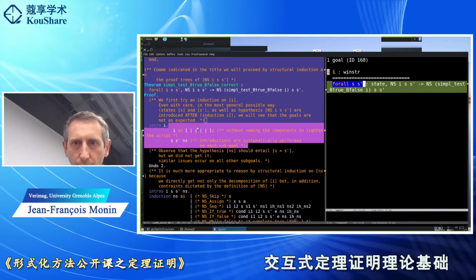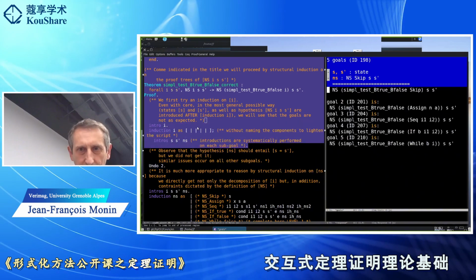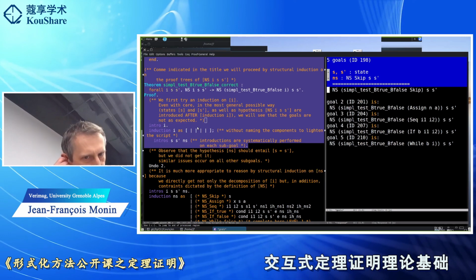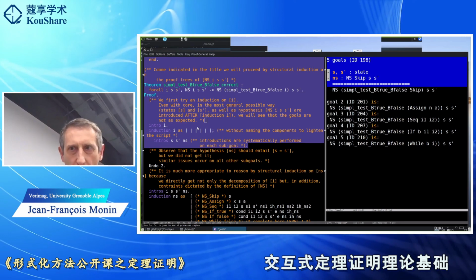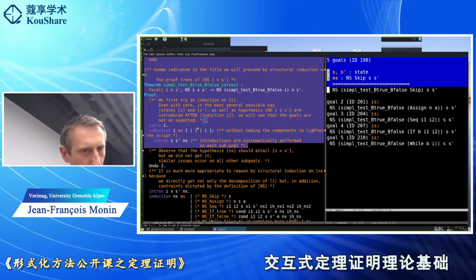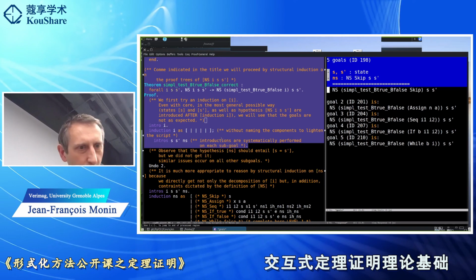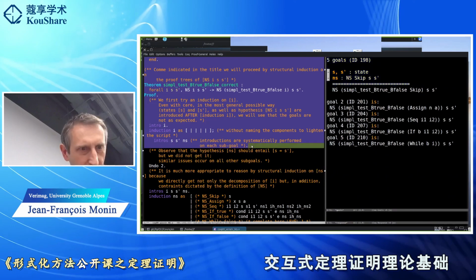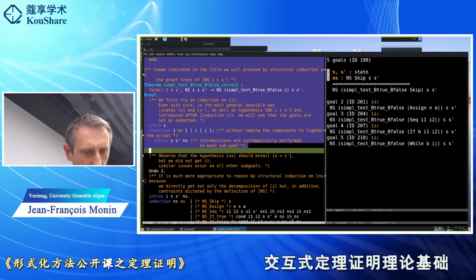So we get all the possible cases for I. Let us see the first goal. Maybe we should remove the other goals to see it better.